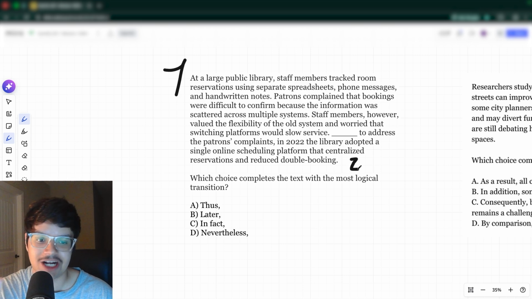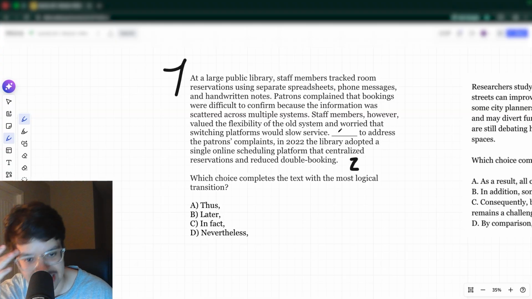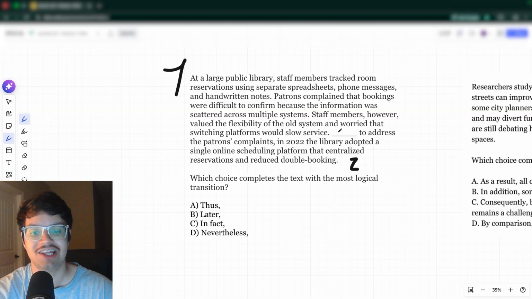Now that I know what the correct answer is, my prediction definitely would be something like contradiction. However, nonetheless, because we first say here in this sentence that they don't want to change, and then the next sentence is literally like, okay, we're actually going to change. Completely the opposite of what we just said.